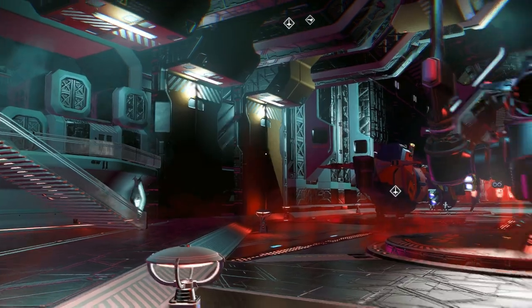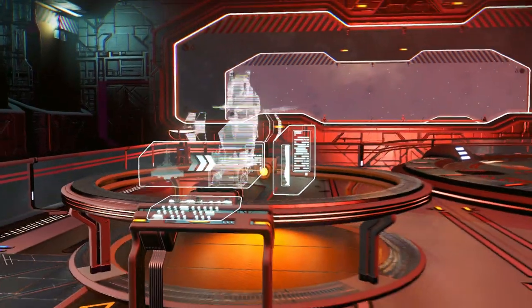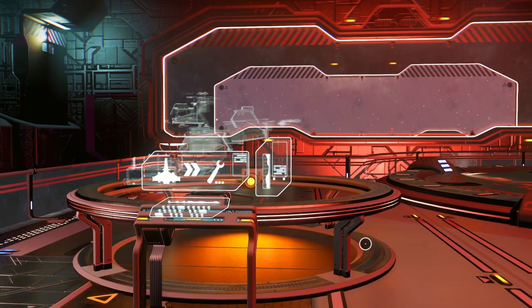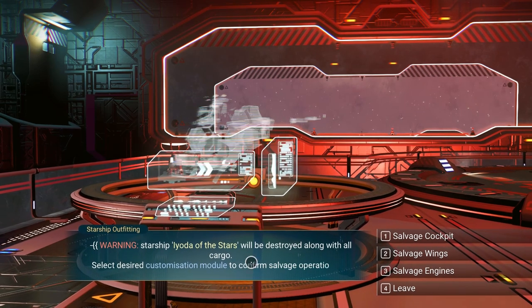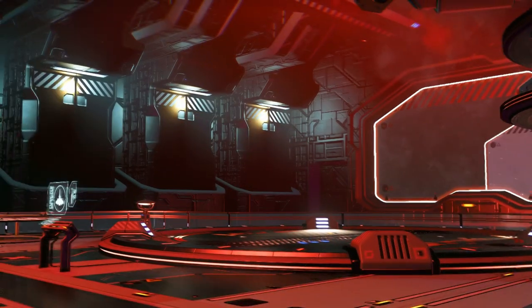All right, so I am finally here, ready to scrap the ships, and just need to see what we got for parts. So I'm not sure. Begin salvage. Extract. Now I'm not sure what exactly we would get for the parts. We'll have to take a look over here and see what we can get from it.